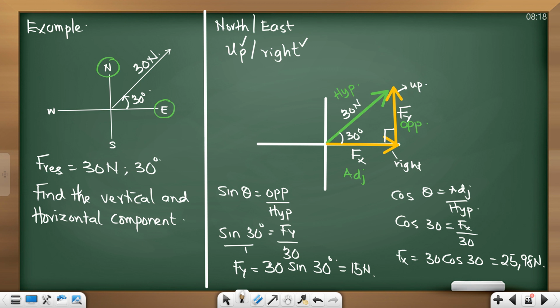Why can't we use Pythagoras? For you to use Pythagoras, you must have what? At least two sides, remember? After getting your 15 on one side, you now have 30 and 15. Then you can use Pythagoras to get the other one. But that's a long journey. Yes, that's what I'm saying, Kian. After working Fy, you can, but you have to square, subtract, that's long. Here you just pop in quickly, you're done.